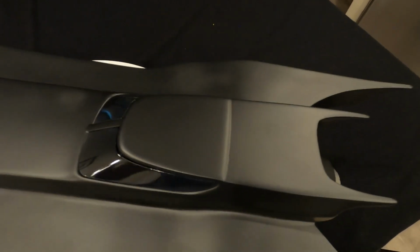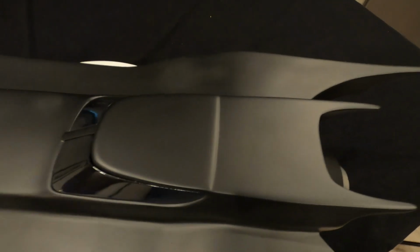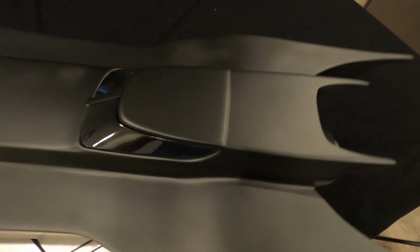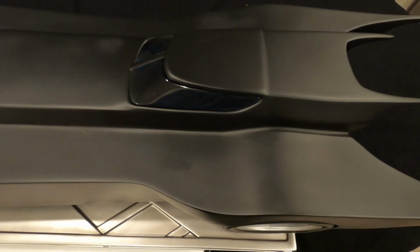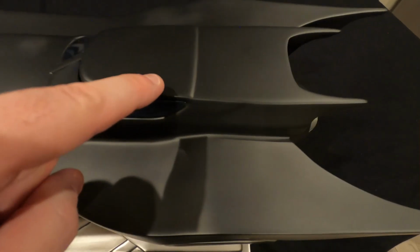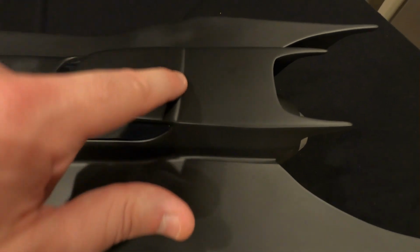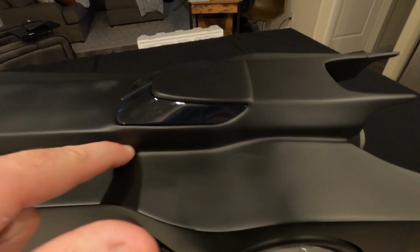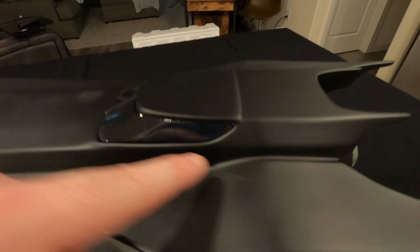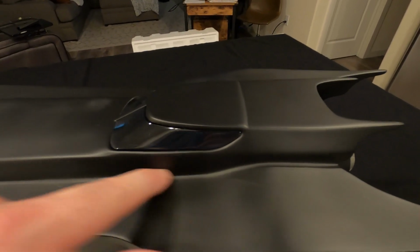And then you go to the top here, the canopy. This is what I was talking about, how they have the line up top there, but they don't have it on the sides, and it's all one piece. I guess one can say this is a true maquette, this is how they do it in the films. But I would have liked the line on the side there just to give it the illusion that it opens up. But anyways, it is what it is.